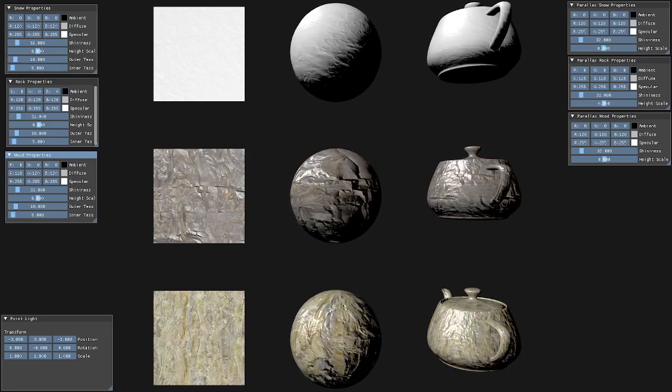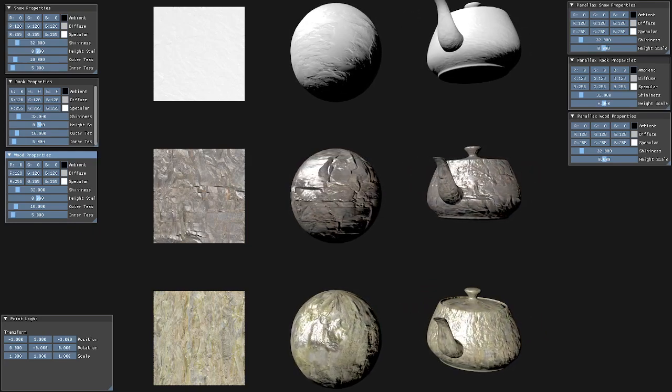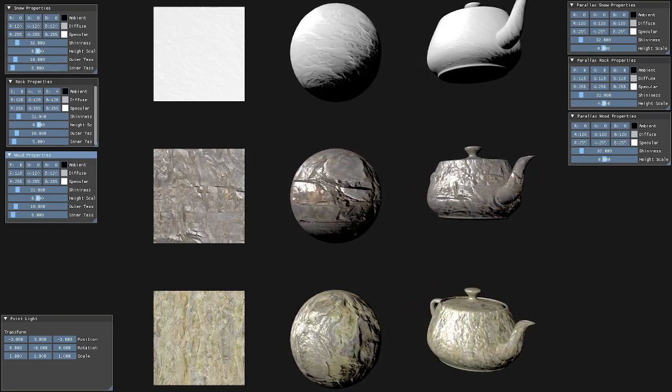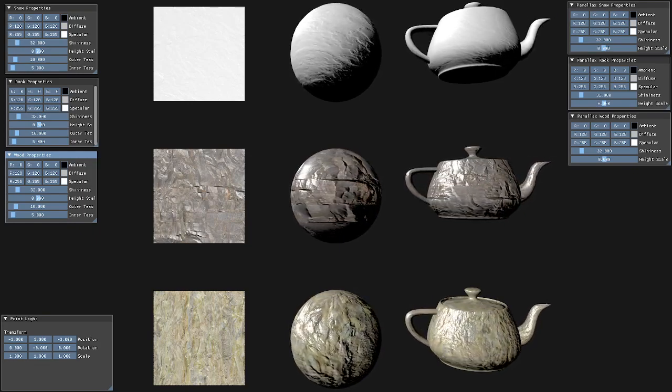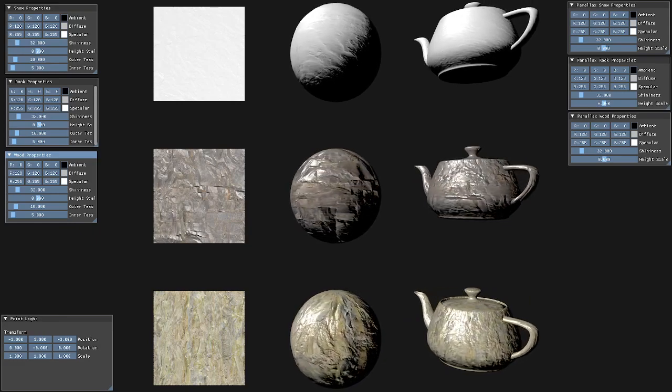While the first instinct can be to add detail through adding more points on the mesh, there are other ways to do that as well through texture maps.